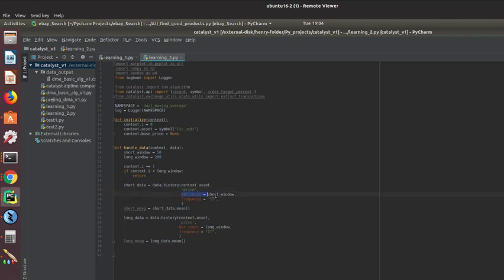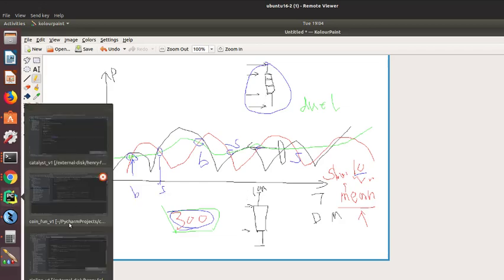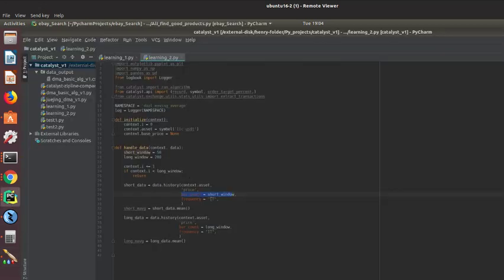Then bar count just means how many bars. Just remember what I showed you yesterday: each one has a bar. This one is called a bar, right? So how many bars? Each bar is for one period, right? So here it just means how many days in our case. So for example, I get back about 50 days.